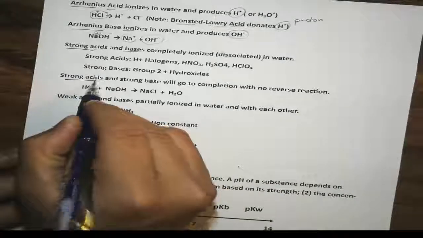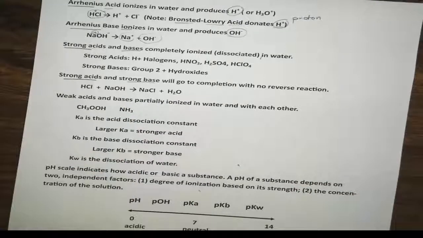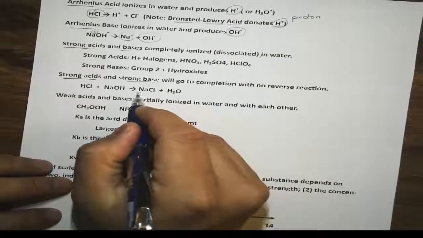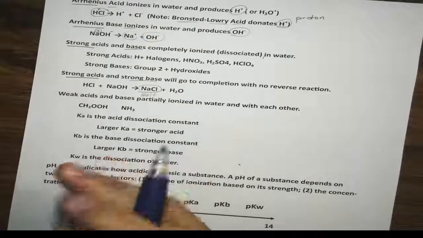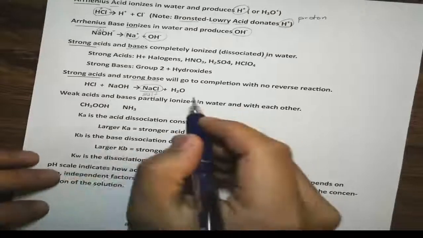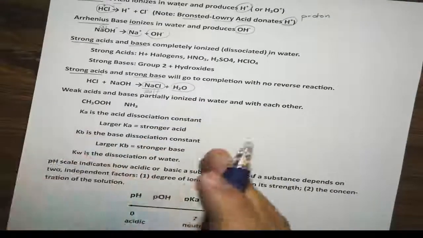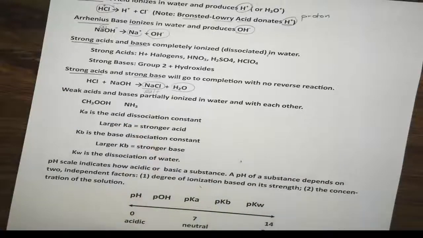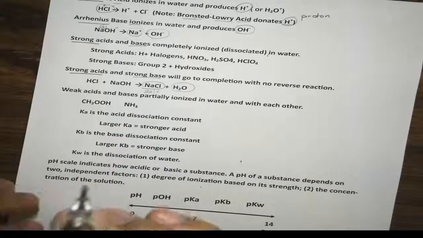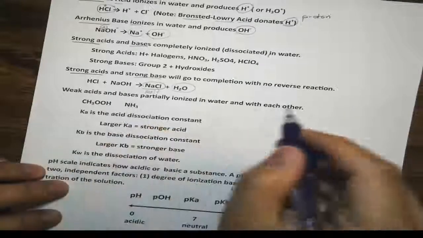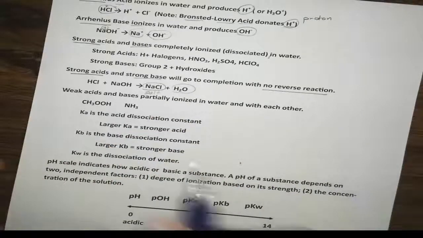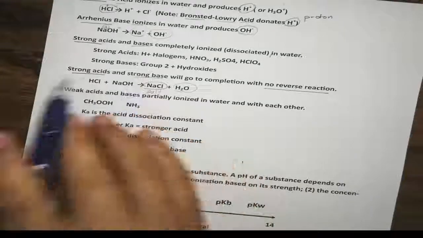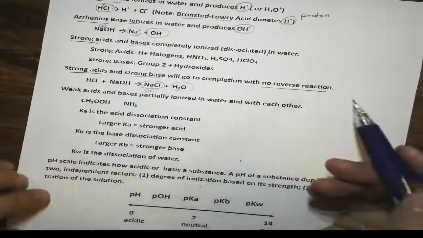Now, if we mix a strong acid and a strong base together, both of them will become ions, and those ions will form a salt. And this salt is extremely strong, usually bound by an ionic bond, and it also produces a water molecule. So basically, when you have strong acid and base, they will react with each other and form a salt and water. And most importantly, this reaction has no reverse reaction. That means the salt will never be broken back to form the acid and the base again. This is just a forward reaction. There is no reverse reaction.